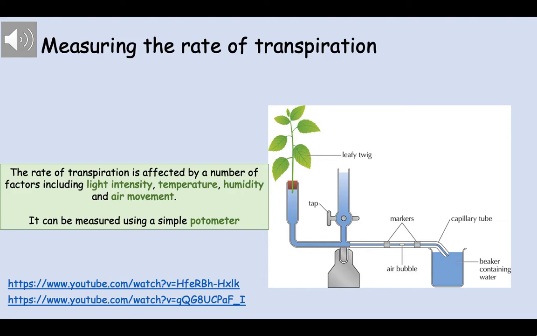We have the transpiration stream, which is that constant negative pressure due to the evaporation of water from the leaves that is constantly drawing water from the soil to the roots, to the stems, to the leaves, into the atmosphere. And we're having that nice cycle due to that negative pressure produced. We have looked at the 4 factors that affect the rate of transpiration and how and why they affect the rate of transpiration.